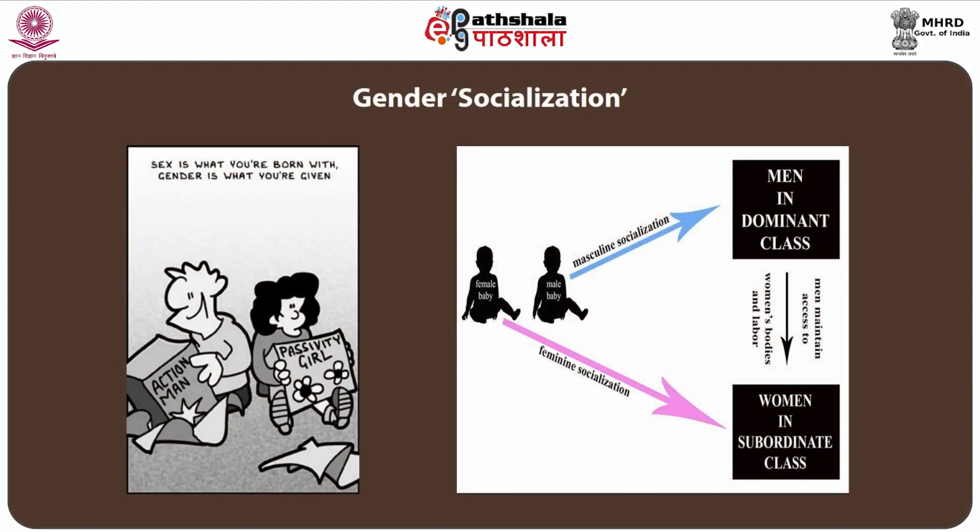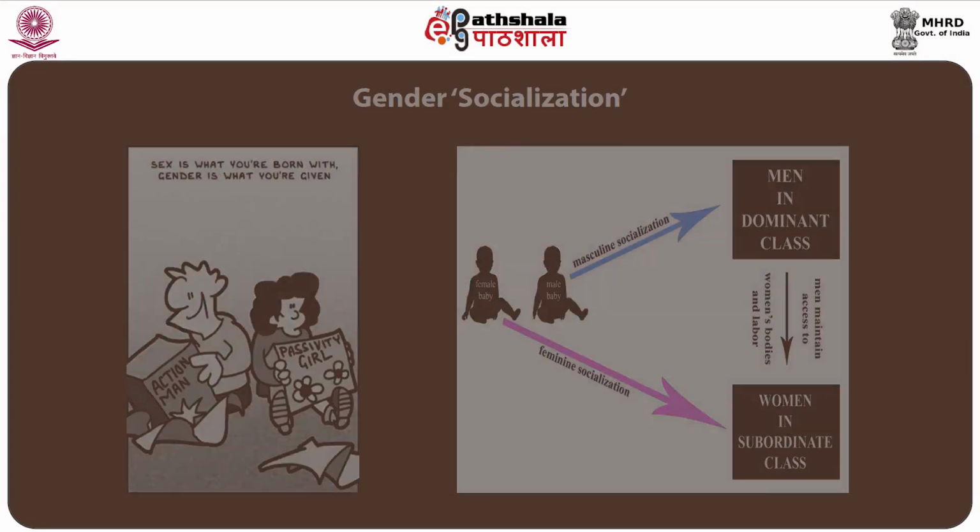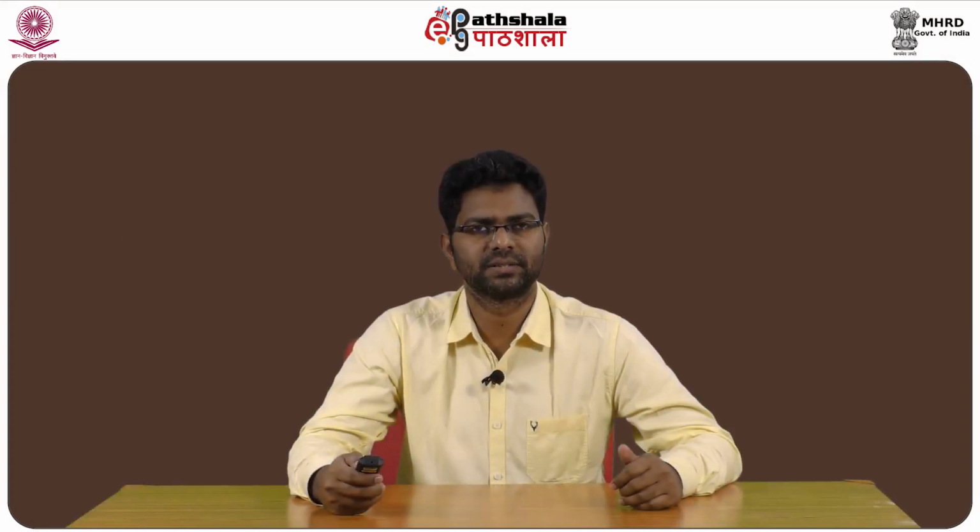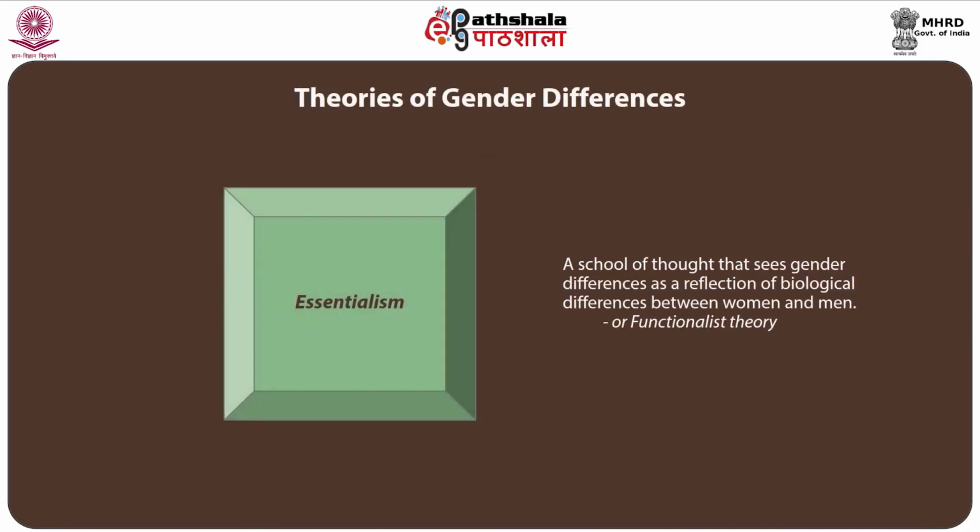The male children are socialized in a masculine way, which is called masculine socialization, which is constituted of a dominant class. The female children are socialized in a feminine way, which is called feminine socialization, which is constituted of a subordinate class. So it is a social construct. Gender is a social construct. Therefore, there are theories which explain these gender differences.